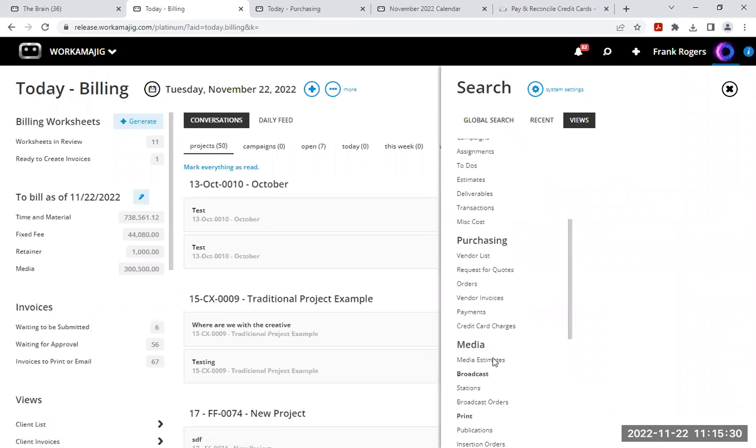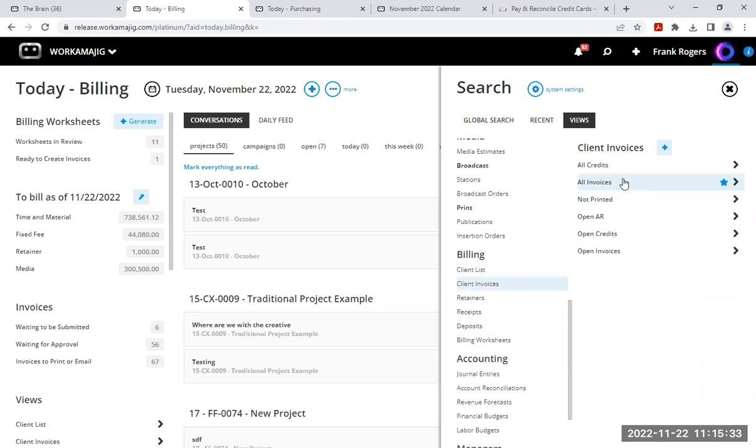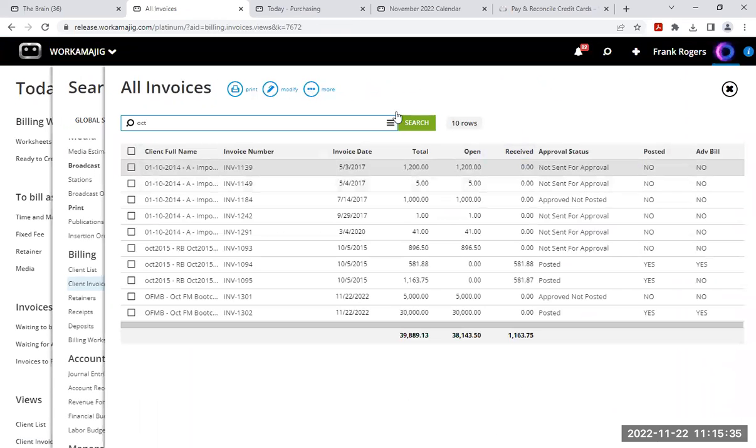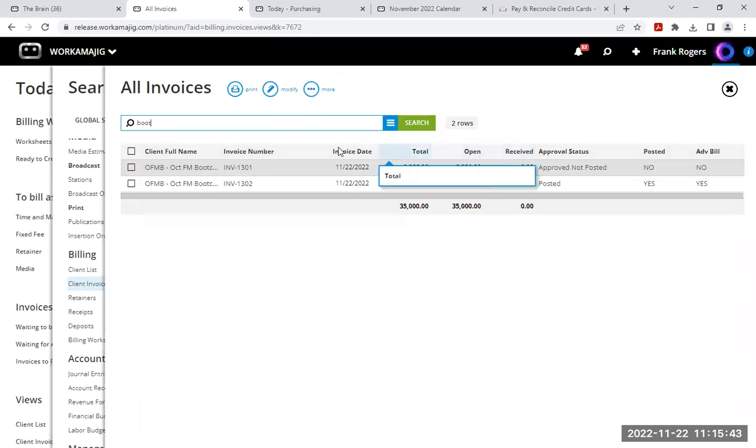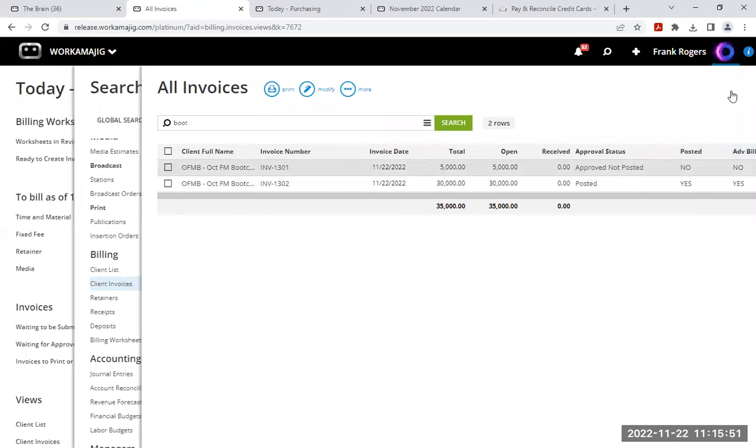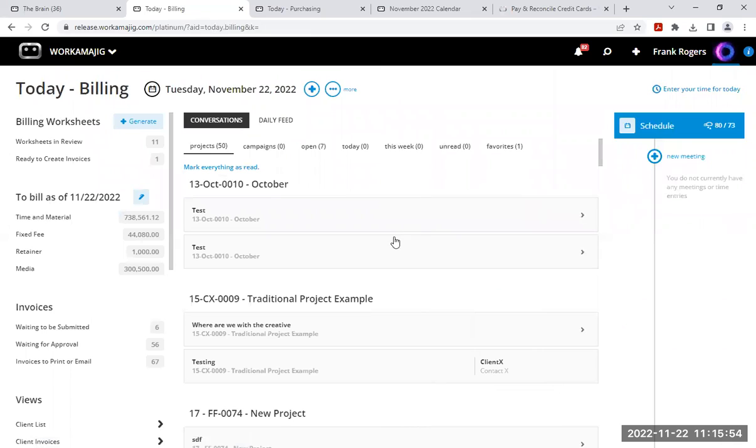We should now have 2 invoices. And here's our $5,000 retainer and our $30,000 advance bill. And you can see under the advance bill column, this one says yes. All right, so we have an advance bill that we sent to our client. We can use it even before they send us a check for the $30,000. Before I jump into the back end setup, I see there is another hand raised.